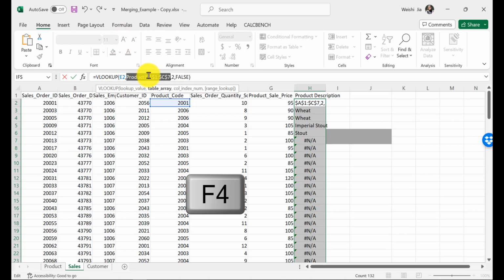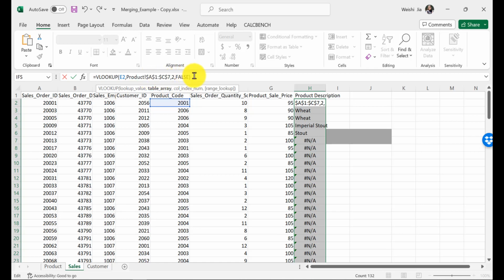That way it will create the dollar signs for you automatically. Now, in some cases, you might want to hit your Fn, the function key, and F4 together in order to invoke that function. But basically, F4 is the shortcut you need to use for fixing the cell reference.